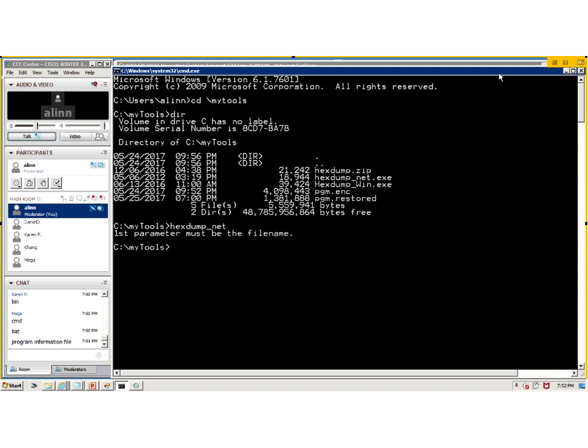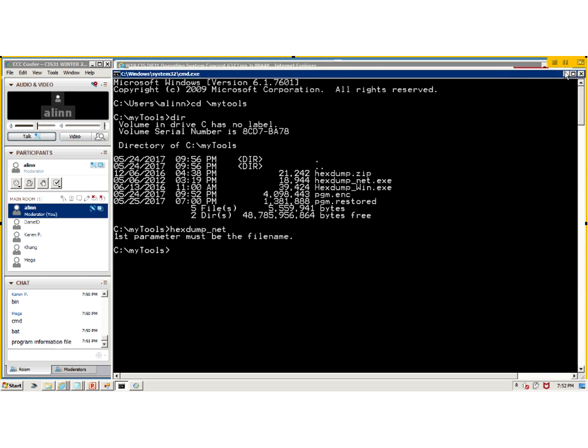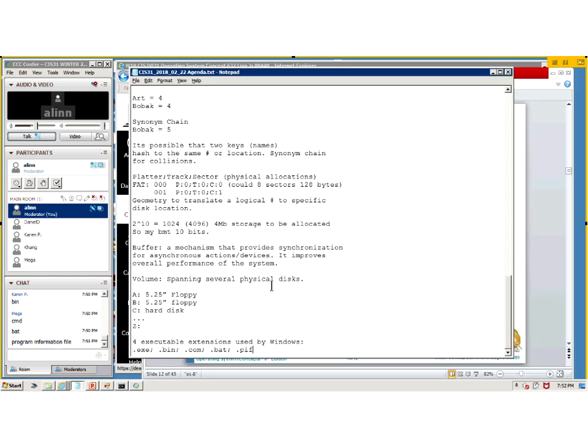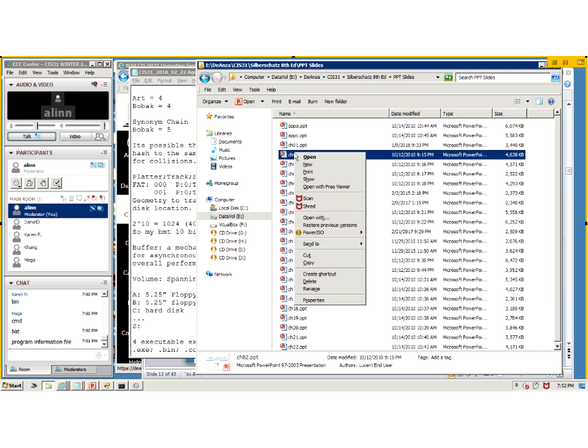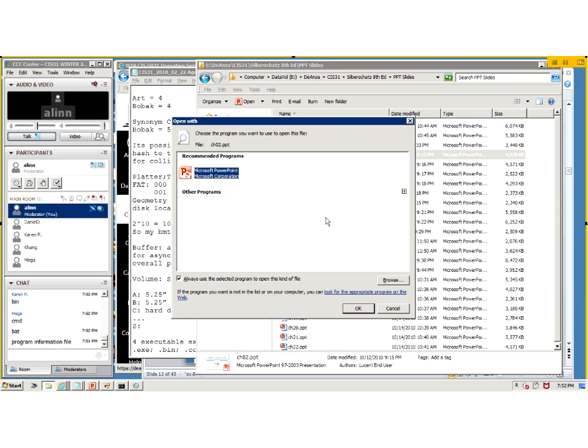I'll come back to this later. Do you know where all of these are kept, like when you want to run a file, let's open up something. Let me right mouse click and open with, and it chooses what to open it with, but based on the extension of the file.